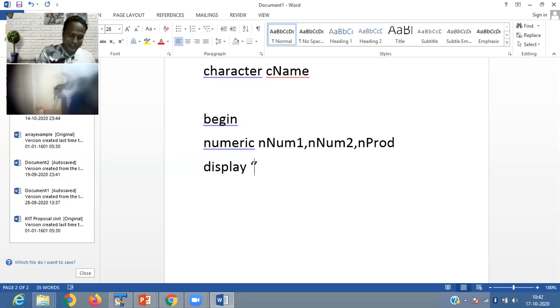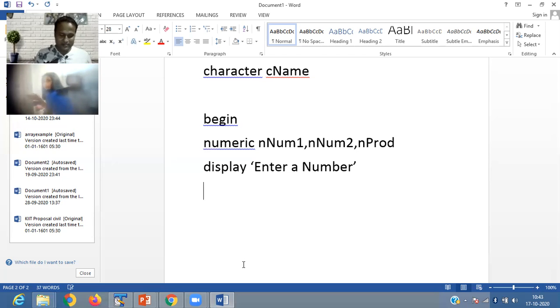Okay, display enter a number. Then accept num1.